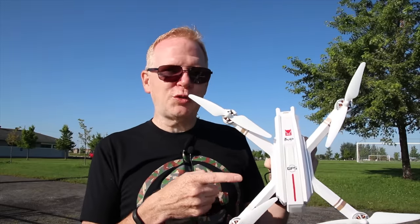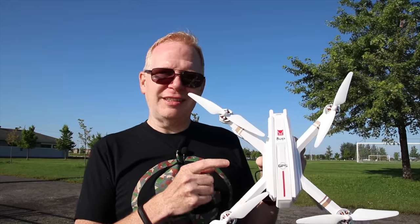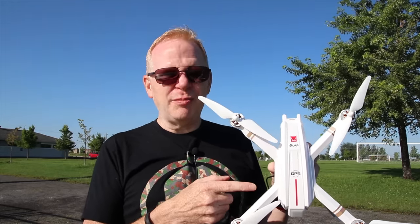If you know someone who's trying to get into drones and they don't want the toy drone and they don't want to spend a lot of money, then this is an awesome drone to get. Check out all the Bugs line. There's a whole pile of them.